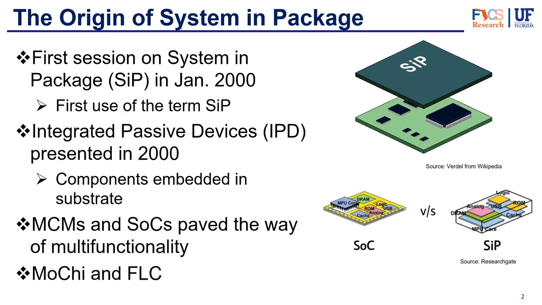System on chip tried to add multi-functionality onto a single die by having lithography give different functionality to that same die. There were also technologies like Moshi or modular chips — like Lego blocks for chips — where each individual block would be optimized for its function, with a focus on creating a common interface to bring all these optimized chips together. FLC, or final level cache, was a memory architecture that used one-eighth of the DRAM and consumed one-fourth of the power while keeping performance. All of these things paved the way for what SIP would later become.